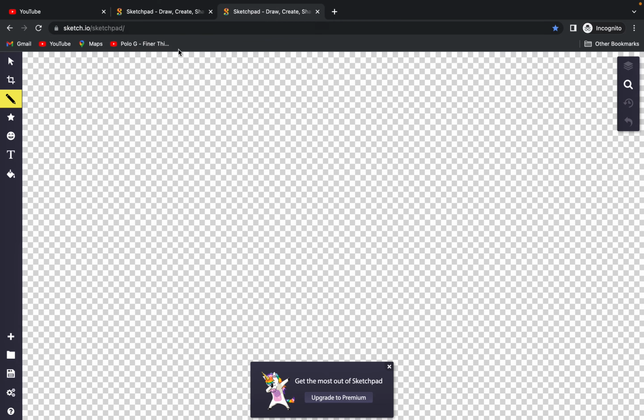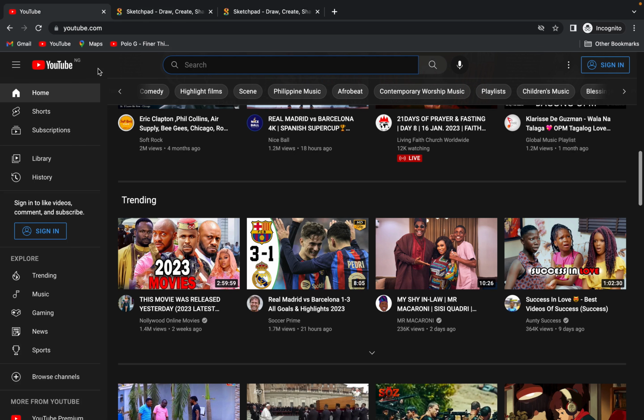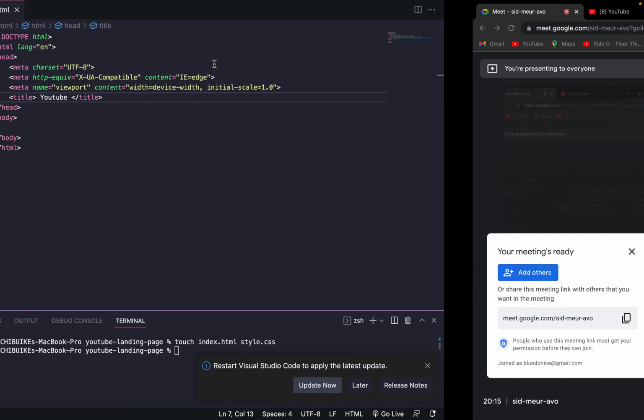So that means the header element, or maybe the header component right here, is going to be a flex box with justified content being space between, because these items are at the end of the screen, these ones here and this one. Then we have this search bar in the middle of the screen.